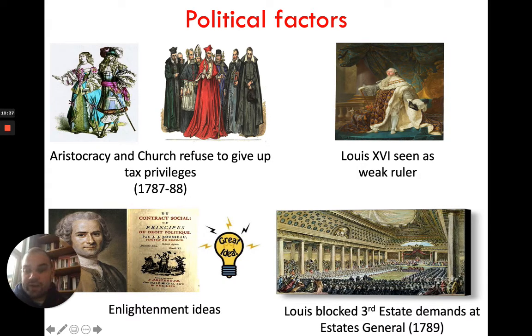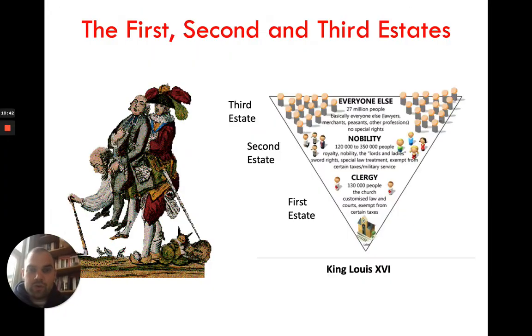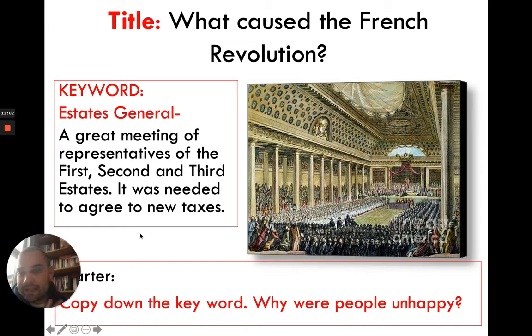Now, the final trigger for actually beginning the French Revolution is, okay, so we saw King Louis. First thing he tries to do is he gets together the first and second estates and says, look, cough up the money. You can't be privileged anymore and not pay taxes like everyone else does. Give me the money to help bail out the government. They refuse to do that. So then Louis says, right, I'm going to have to do what I didn't want to do till now, which is call the Estates General, a parliament, and get all three estates together to basically agree new taxes, to sort of tell them this is how dire the situation is. You're going to have to pay some new taxes to bail the government out.